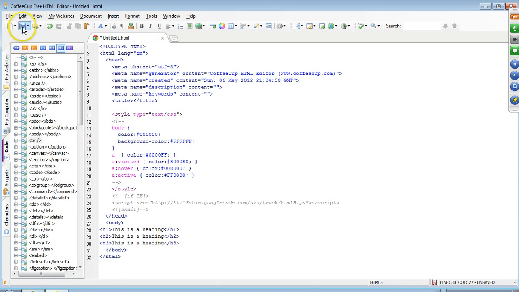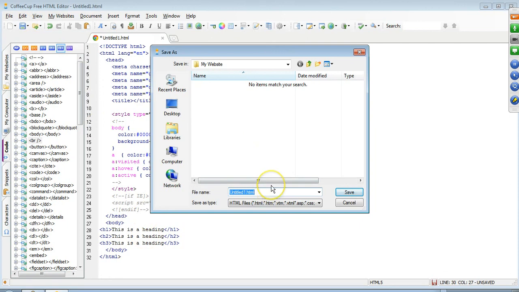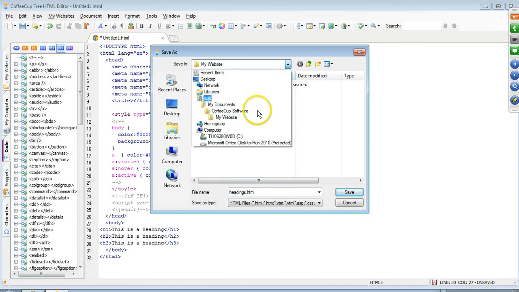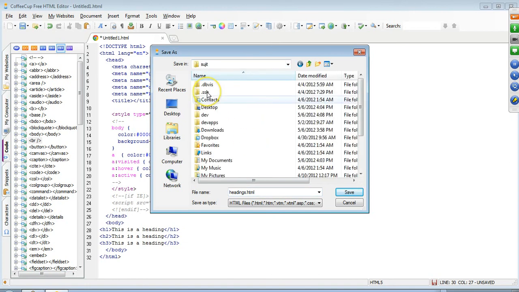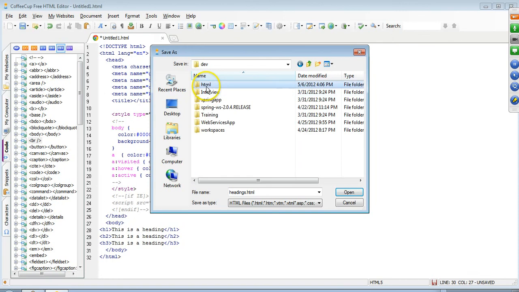Okay, and I'm going to save this, save as headings.html, and I'm going to save it under C user Sujit dev HTML.